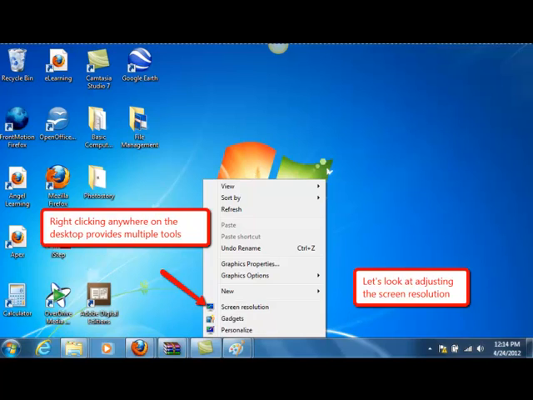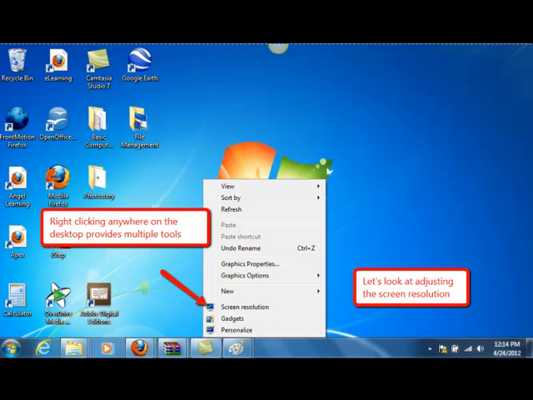The next thing we're going to do is adjust the resolution of the screen. That is how the image looks, the size of the icons, the size of the text, the sharpness, and so forth. Certain web pages or certain things look better with different resolutions. And if you right-click anywhere on the desktop, you'll get this menu.